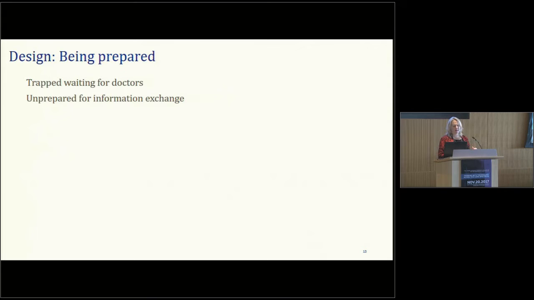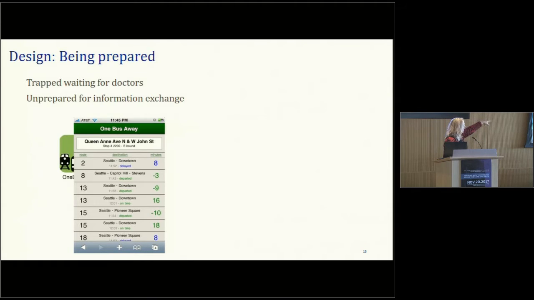They also looked at ways to be prepared. So, expressing this frustration of being trapped in the hospital room, the caregiver's trapped, waiting for the doctors to come and not having any idea when that's going to happen. So they created something as an analogy to an app called One Bus Away. It's a mobile app that people have used to keep track of when their bus is coming. It shows information like what bus it is and when the expected arrival time is. Note that sometimes it's later than expected and those kinds of things. So it's a nice analogy here too.